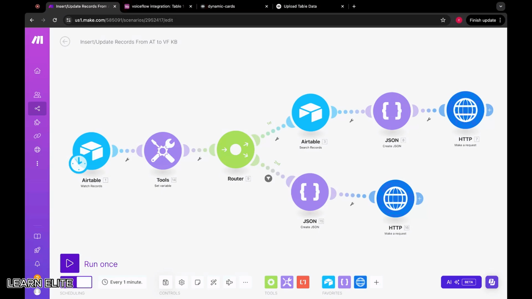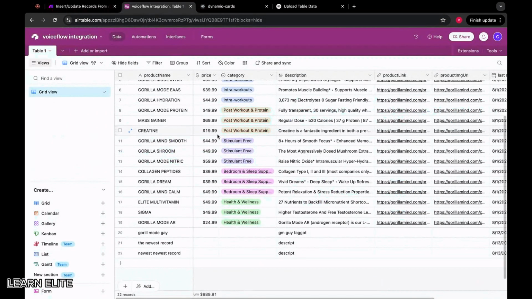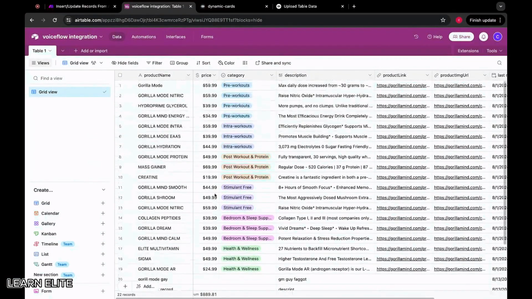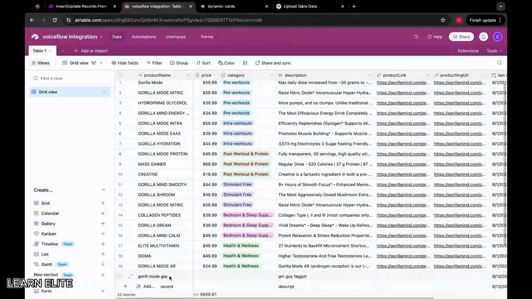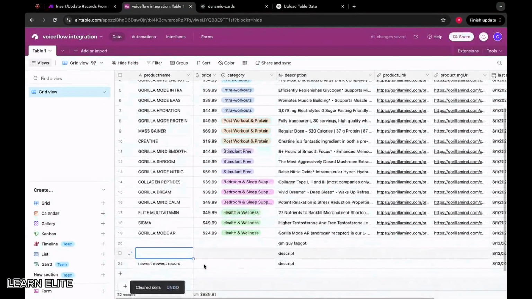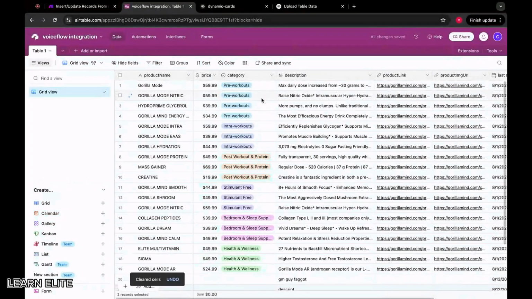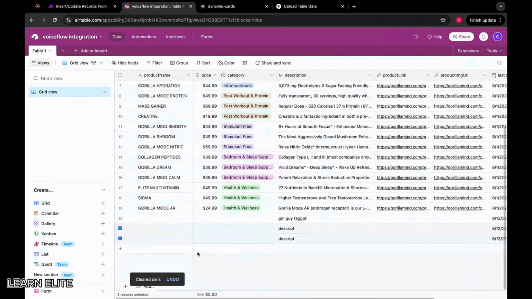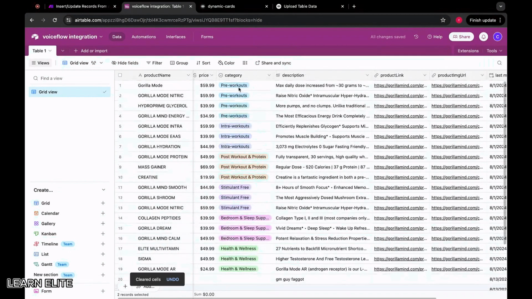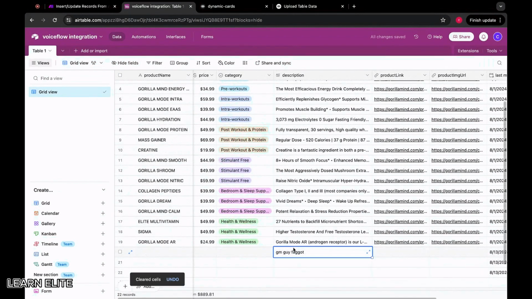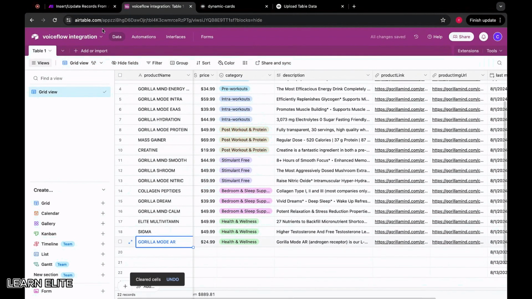All right, so let's just talk about what we're gonna do today. So basically, we set up this Airtable in the dynamic carousel workshop, and this is for all the products basically. And what we're doing is we want to make it so we can automatically get all of this information into our Voiceflow knowledge base, and then we can automate. So if we add new records or if anything happens, we can then go ahead and add this stuff to the knowledge base. I just deleted the stuff, I was doing some tests.